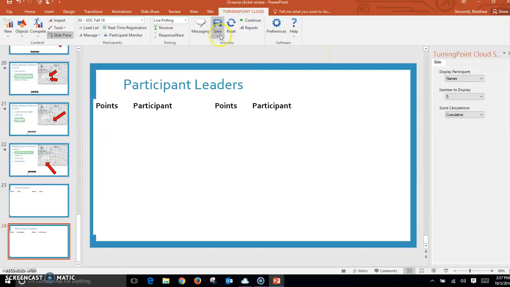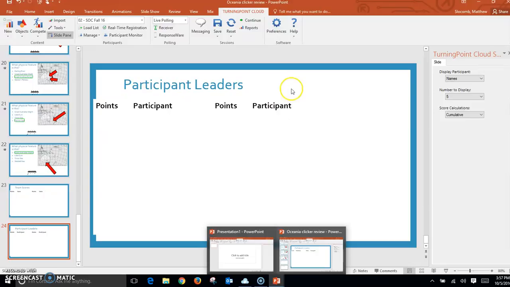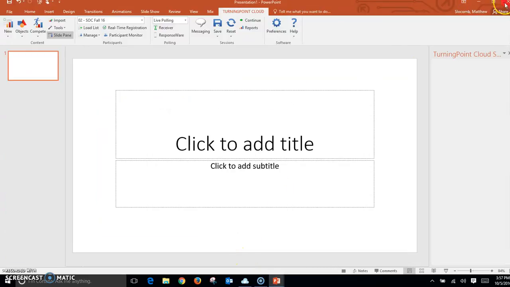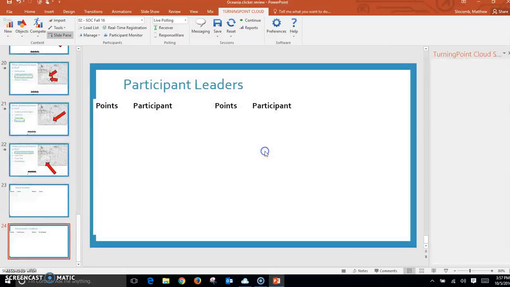So now I'm trying to save it as a new session, and then notice nothing comes up. Usually when I hit this save as a new session, a window would pop up that says, what do you want to name the file? And then you could name the file something and save it. So I don't see that piece. Again, I don't know if this has something to do with the instance of how Excel loads for just a second there, or what's going on. But it's not letting me save a new session.